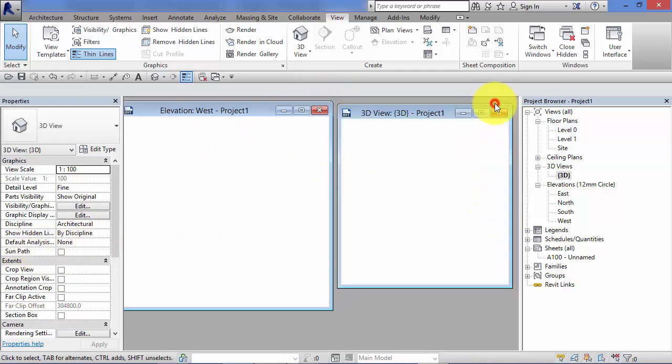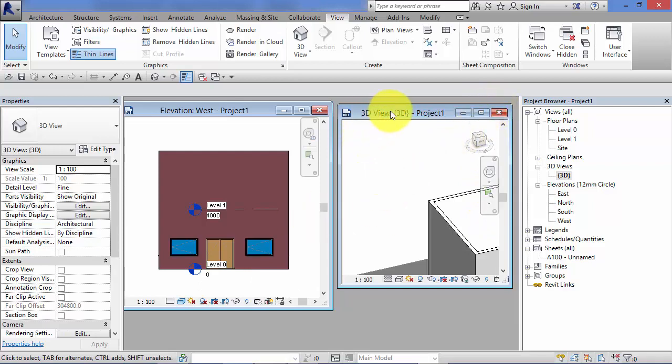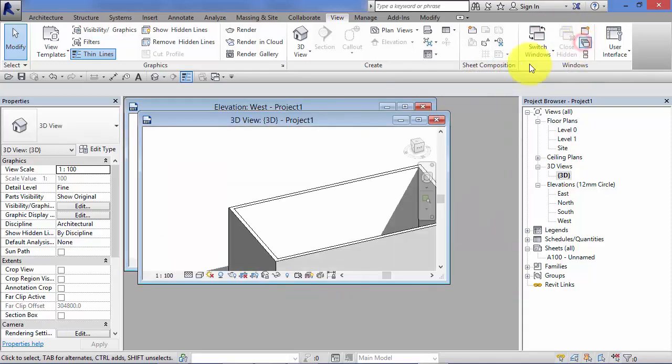So let's just restore that down. So there I have two windows in my workspace. If I go to the view menu at the top and look along for the Windows panel, I've got some controls here to help me navigate through these different windows, so I can cascade all my current windows.